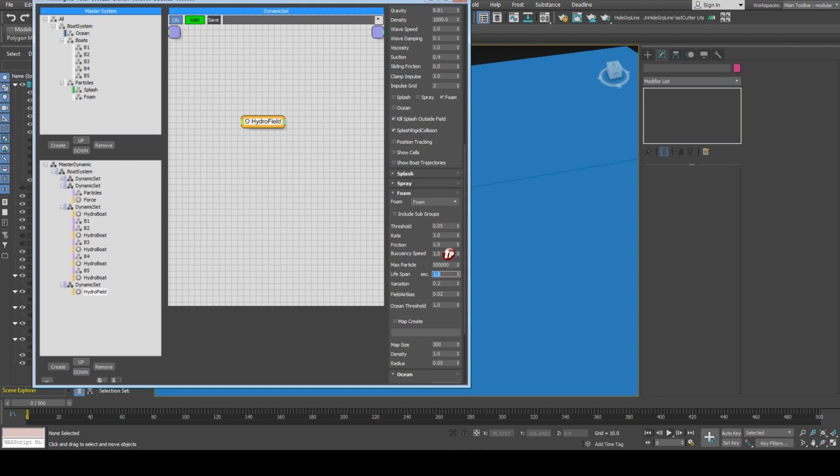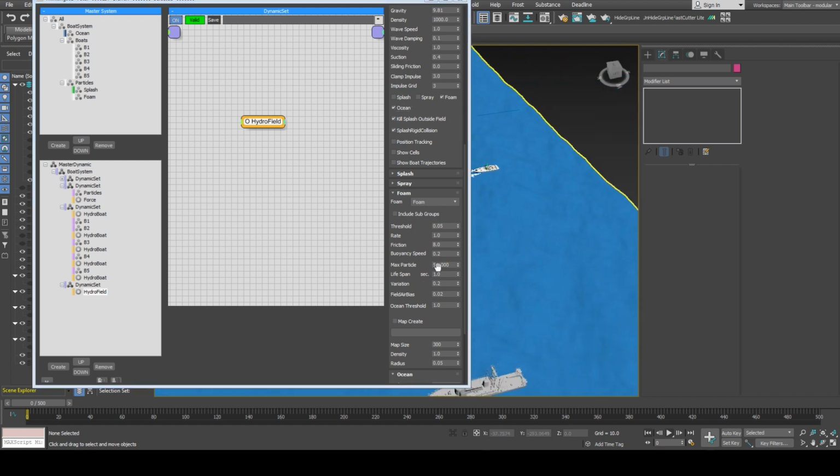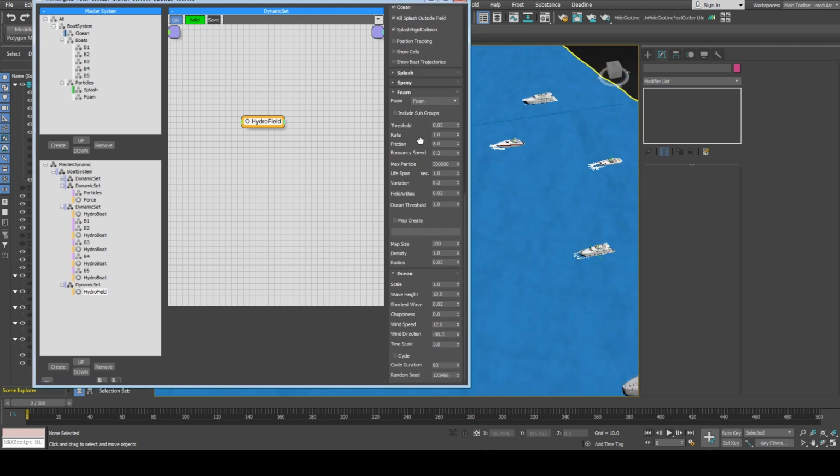Buoyancy speed I will decrease. Friction let's try 8. Buoyancy speed 2.2 something, and let's turn on ocean as well. Right, and time scale we are using 3, so let's try 2.